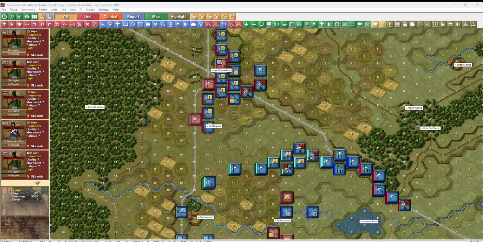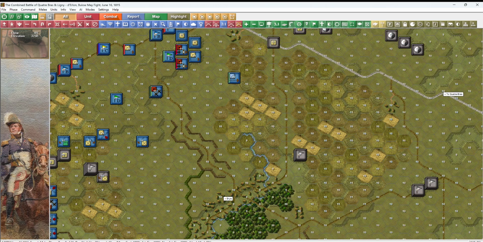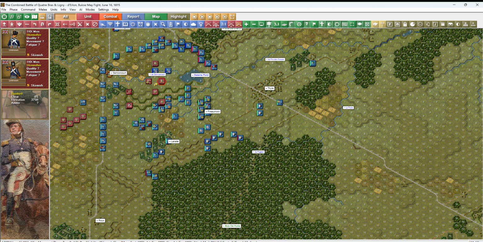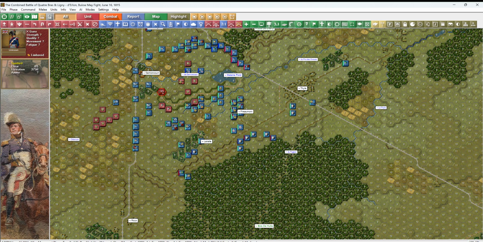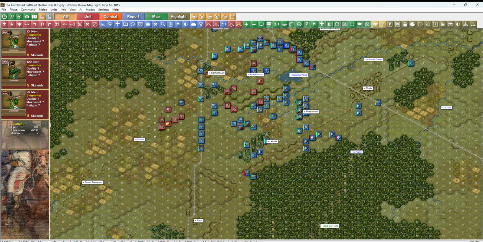Now let's see. I don't think I have any melees on... No, I don't, on the Ligny battlefield. So that concludes my portion of the turn. Now let's see where these allies move. Okay. Now we're moving north here to try to get out of the cauldron.